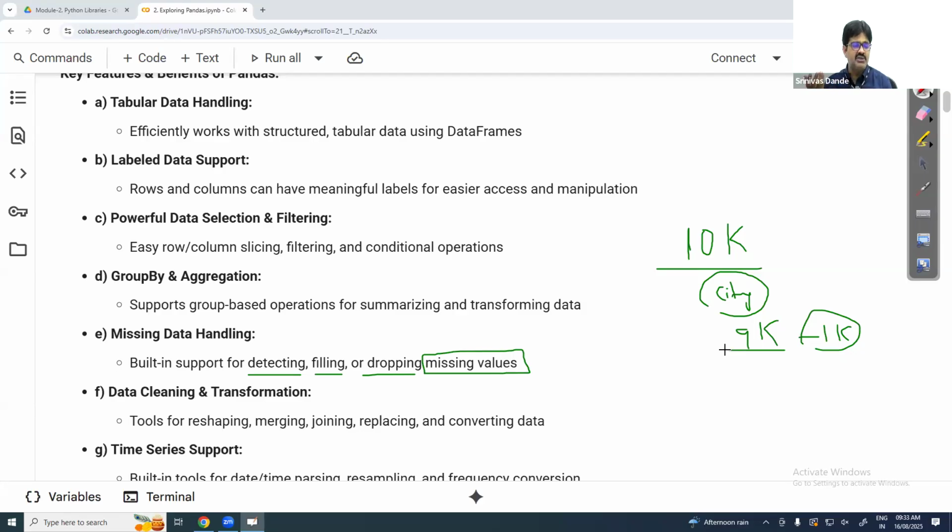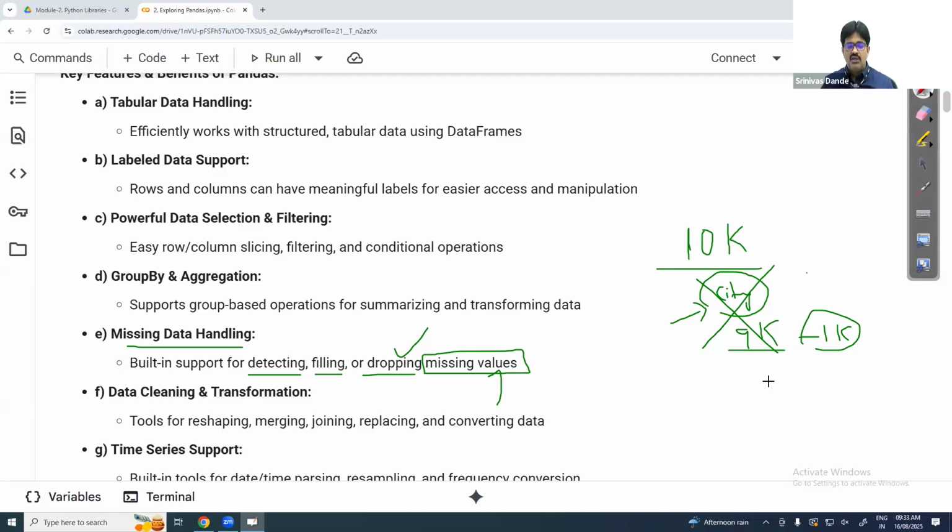Because the data is not there, I don't want this, so I can drop it. First I identify missing values: in the city column, most values are missing, so I drop it. This is how missing data is handled.